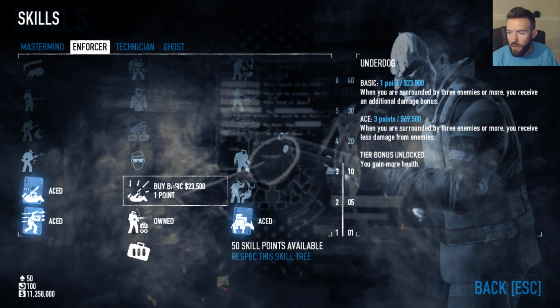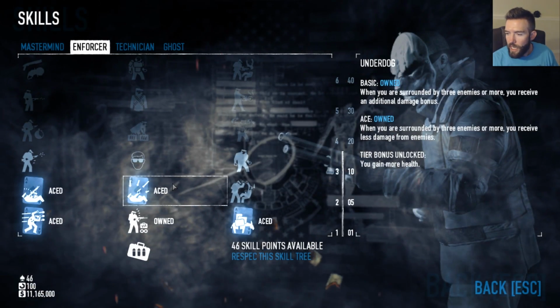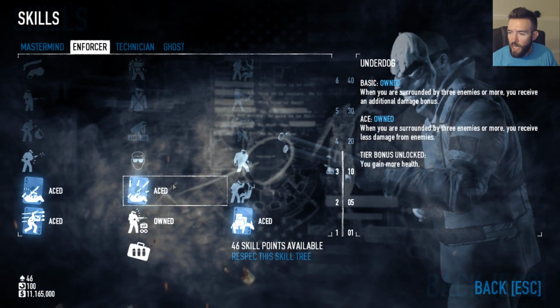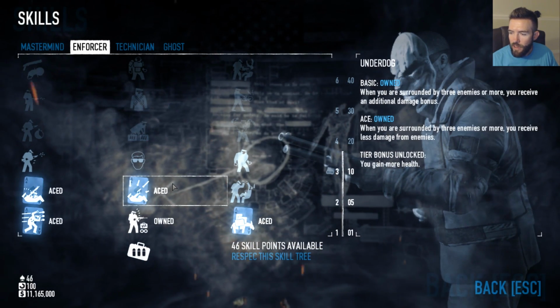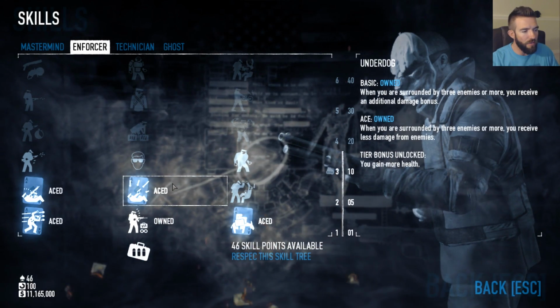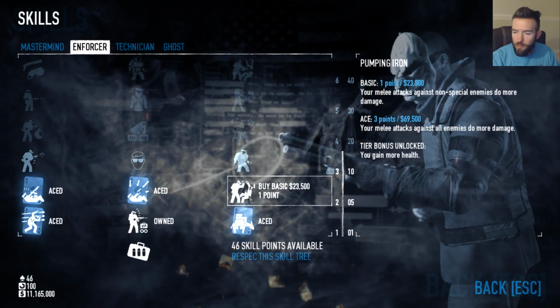Let's go ahead and ace out Underdog. That way, if we are in a bottleneck and we are surrounded by 3 or more enemies, we get a 15% increase to damage for 7 seconds and a 15% decrease to damage taken for 7 seconds. Once again, adding to our tanking type build.